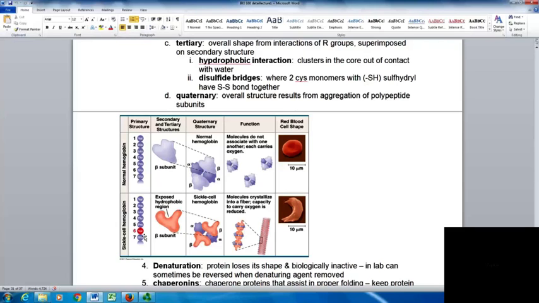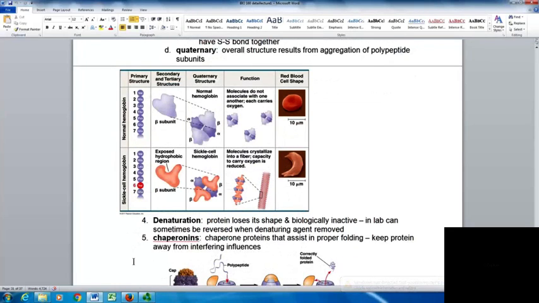So when you get to your quaternary structure and you combine all of those together, you're going to end up with a protein that is a different shape. In this case, it's a different enough shape that it's going to affect the shape of the cell. So with sickle cell disease, what you will see is sickle-shaped cells versus the normal red blood cells here. And all of that is just the result of having one amino acid different in that order.